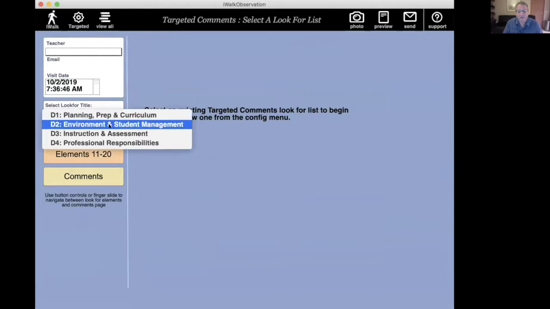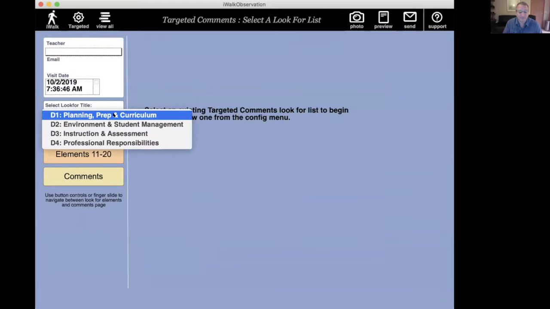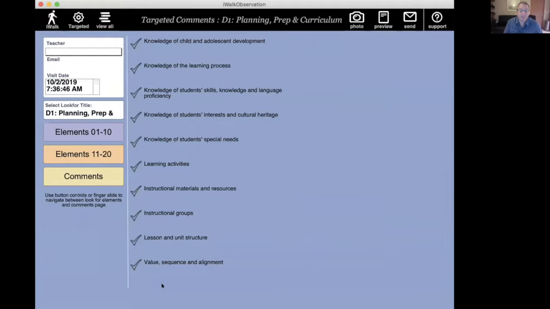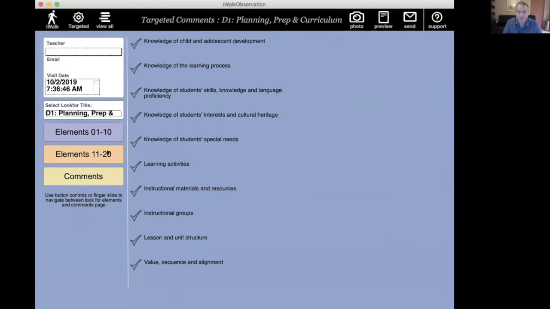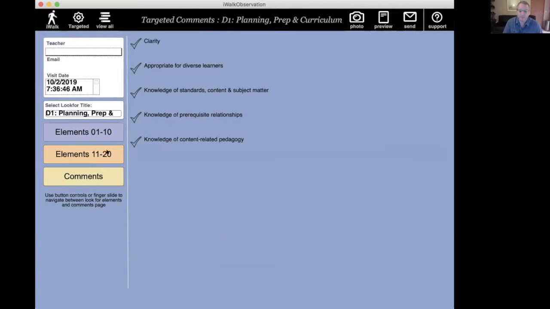Each category in and of itself is going to be a list. When I click on that list, my up to 20 standards will be shown. You'll notice that that's in elements 0 through 10, elements 11 through 20. That's simply so that each page fits nicely on my iPad screen or my computer screen.